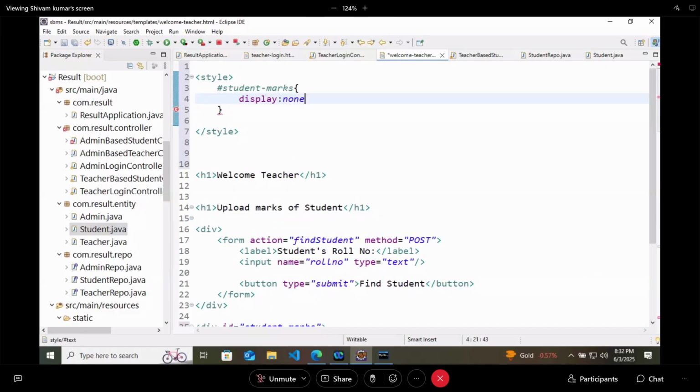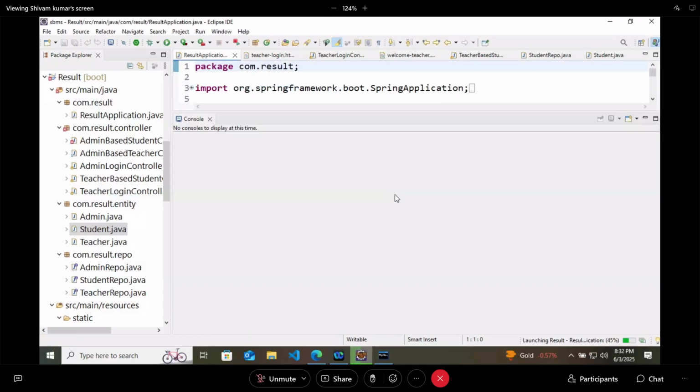Then you will hit the find student button. The request will go to the controller here, this one, find student. It will find the student in the list, then it will do something. From the controller you have to send two things of the student: roll number and name.